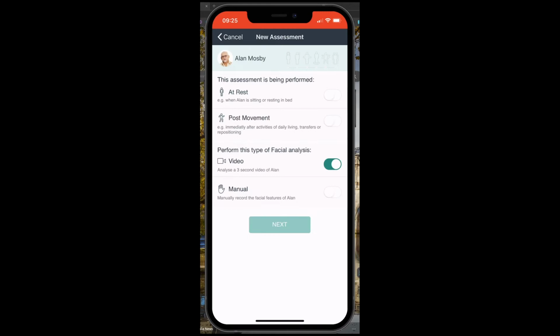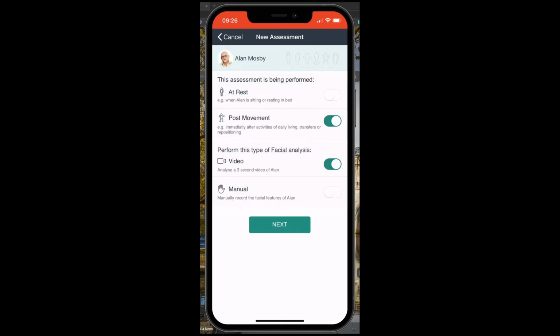And that gets borne out in the research and the stats from, I think we're over 500,000 assessments conducted to date. So we know that someone is nearly 3.5 times more likely to experience severe pain post-movement compared to when they are at rest. I think it's about 2.5 times more likely to experience moderate pain. I think 1.5 or 2 times more likely to experience mild pain compared again to that at-rest status. So really important that we always capture those post-movement assessments and document them here so we can review later what was the status of that person at the time of the assessment.